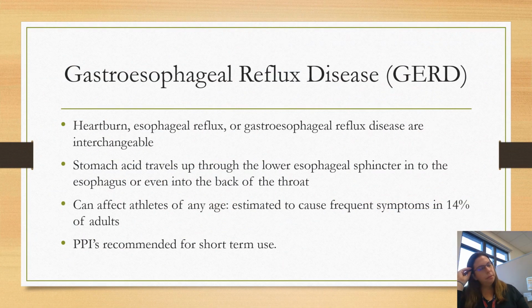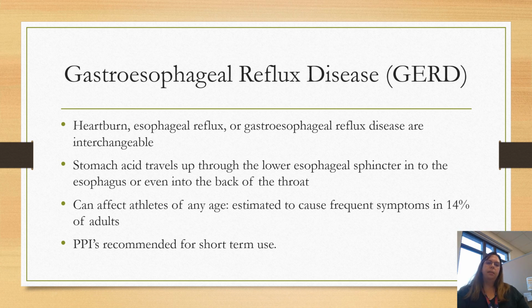So gastroesophageal reflux disease, heartburn, and esophageal reflux are all interchangeable. As I'm sure you're aware, medicine has so many what I call $40 words. I can't charge you $40 to say you have heartburn, versus I can say, oh, you have gastroesophageal reflux disease. Sounds a lot smarter, but really our job in medicine is to take what's technical and make it simple so that our patients can understand. So heartburn is a lot easier to understand.